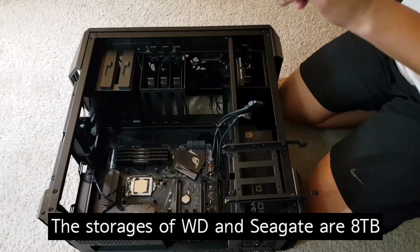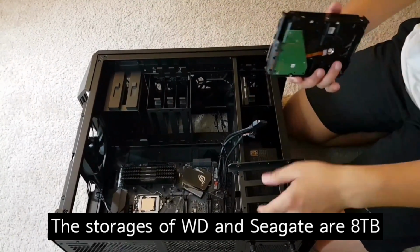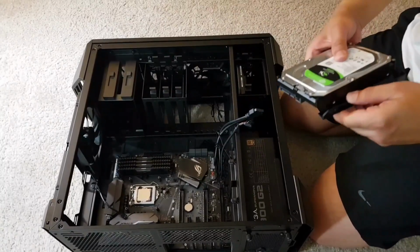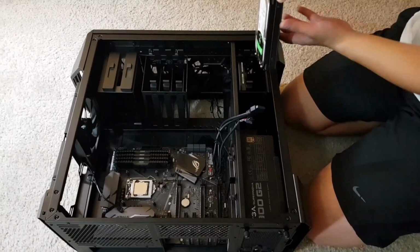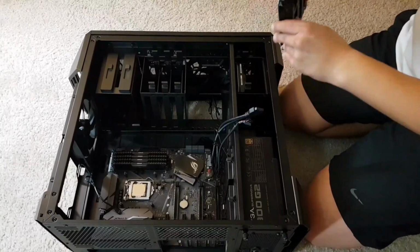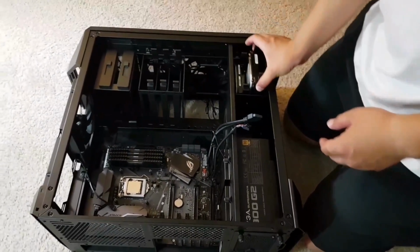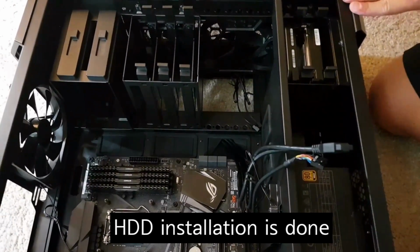And another hard drive I bought is the Seagate Barracuda 8 terabytes. And here I'm just putting the HDD to here. And then just put it back to the case. As you can see here, it is very easy to install HDDs to the case. And the installation of HDDs is done.